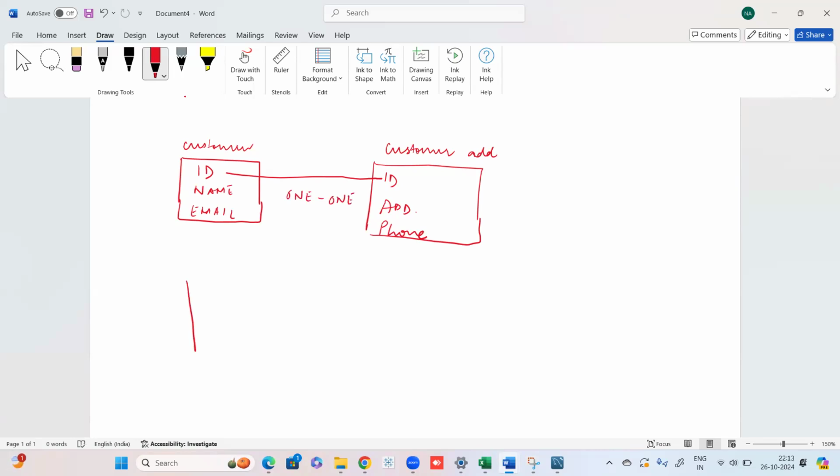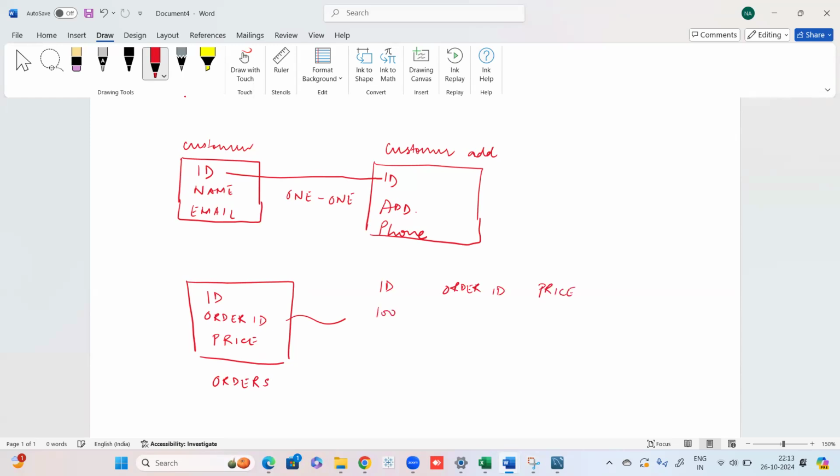Now let's say there is an orders table over here. It has the ID, an order ID, and total price: for each ID, what is the price that this customer has paid? Let's say this is ID, this is order ID, and this is price.